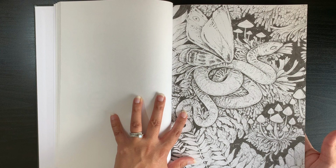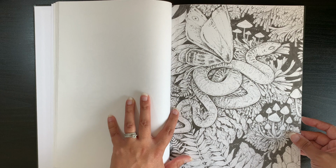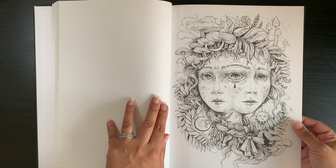I don't like snakes in real life, but whenever I look at pages of them in coloring books, I do get tempted to color them. I don't know why I haven't yet, but I don't mind the idea of coloring them. I wouldn't like it in real life, definitely not, but I think this will be beautiful colored, this page. Sorry if you guys are not keen on the snake. I stopped on him for a bit long. Yeah, so it'll be really interesting trying to see how I color in her work.